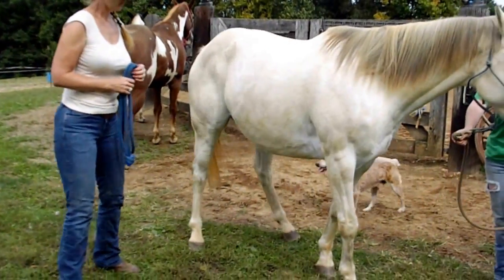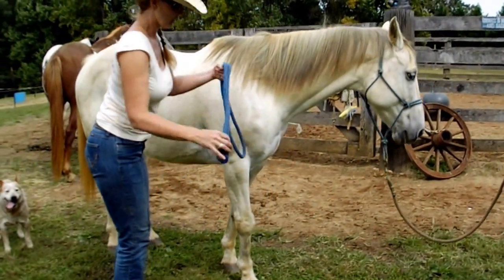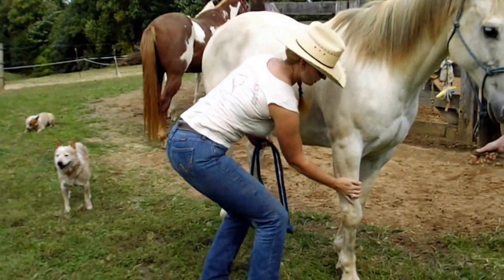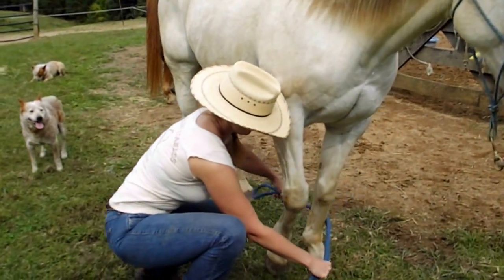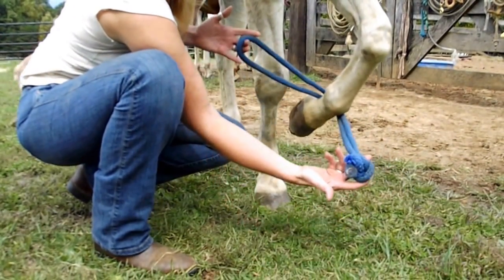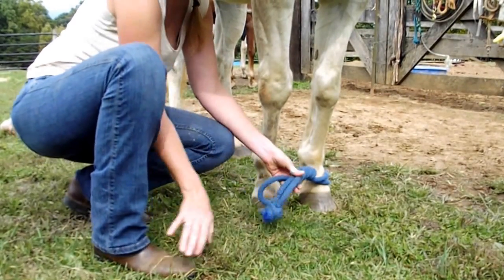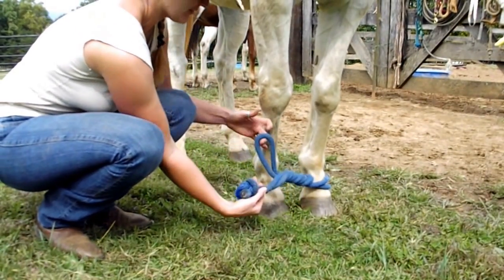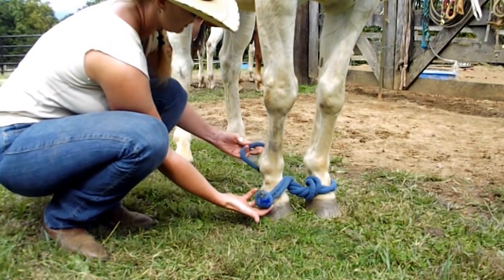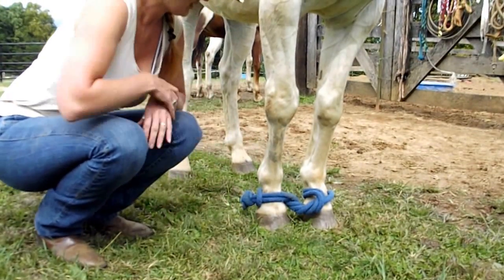This horse just recently learned to hobble, so we'll see if he bounces around a little bit. But you have your hobbles. You're basically going to double it, and get it around your horse's leg. Then you're going to put it together and twist it however many times you feel is good, but you have to have enough slack to go around the other leg. And here's your knot, here's the loop. You put the loop over the knot, and now it's tight. And that's it.